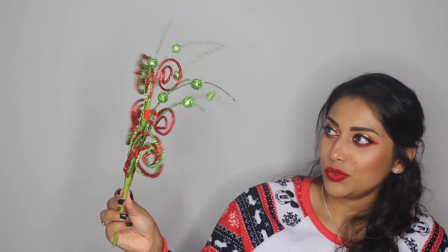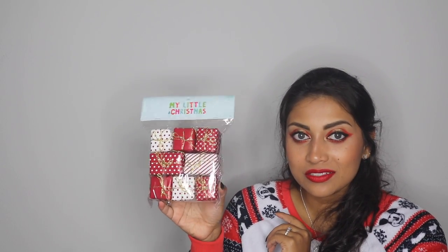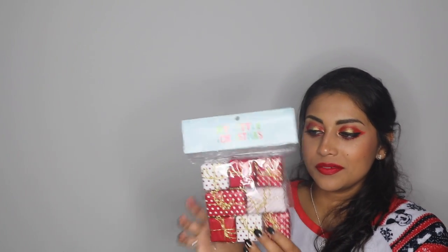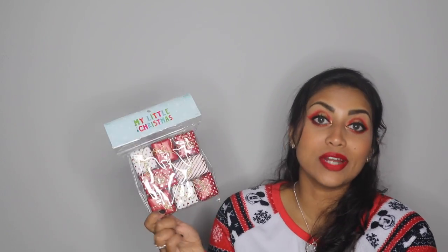I also got these! I do have a little mini Christmas tree — if you watch my 'Decorate With Me for Christmas' from last year, you'll see I had it as my centerpiece. I noticed I didn't have any little Christmas presents to put under there, so I got these little ones — little packages already wrapped. I thought that was so cute. These were $2.99 originally.